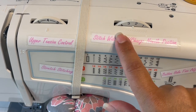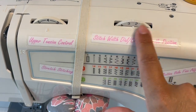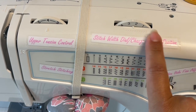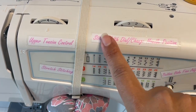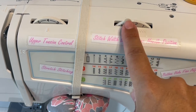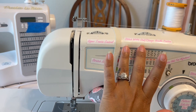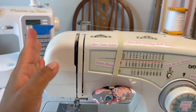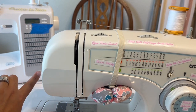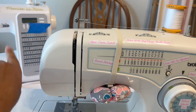Here is where I have my stitch width dial, as well as the dial that changes the position of the needle. If I need a quarter of an inch or half of an inch, this is where I'm going to change my seam allowance. On my machine, this is where my stitch width dial and my change-the-needle-position dial are. But on the newer model, it's in this little panel right here. You have to press these buttons to do it.